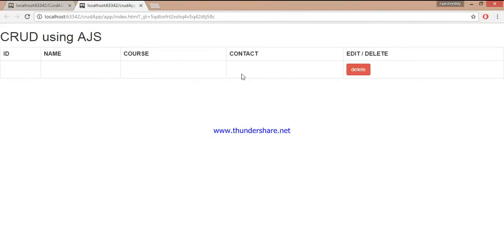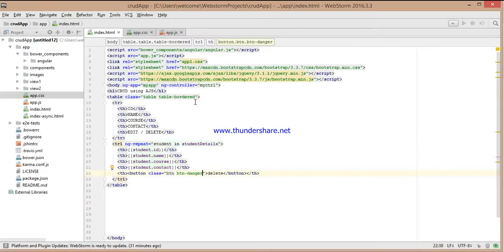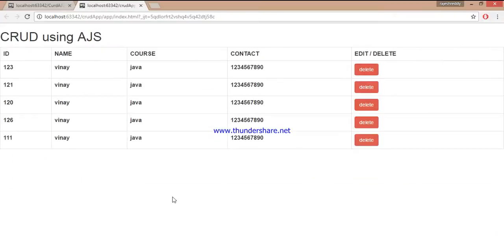Here we are not getting any data, so for that, what happened here? A student in student. Okay, yeah, we have this table, so in that we have delete button.